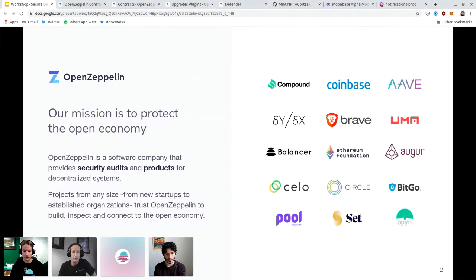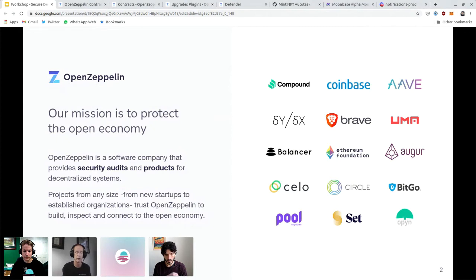Just to say a little bit more about OpenZeppelin and what we're going to show today, as was just mentioned, our focus is on security. Our mission at OpenZeppelin is to protect the open economy. And in our security work, we provide products that we are going to discuss today, and we also provide security audits and reviews.